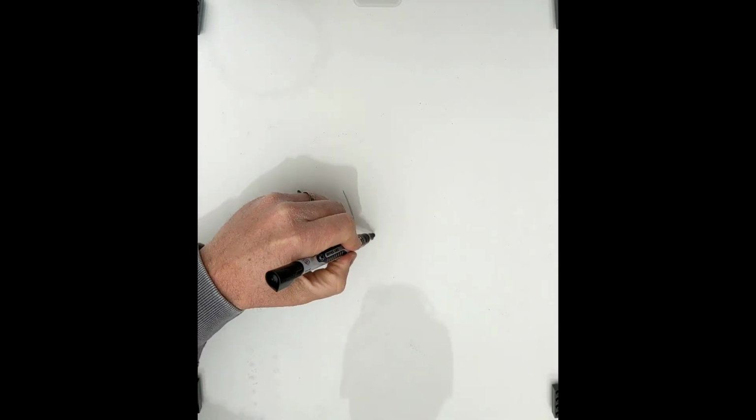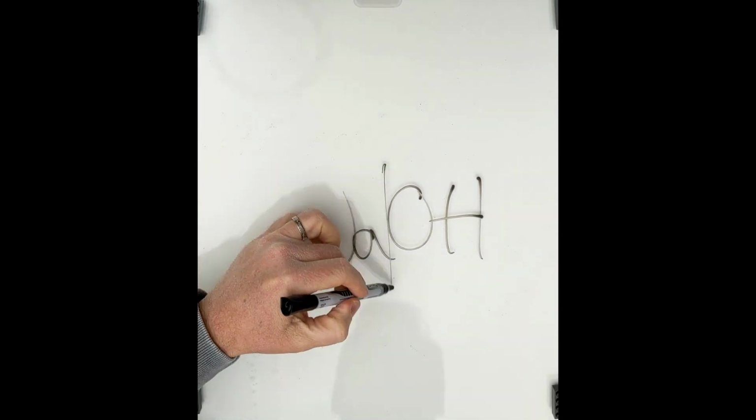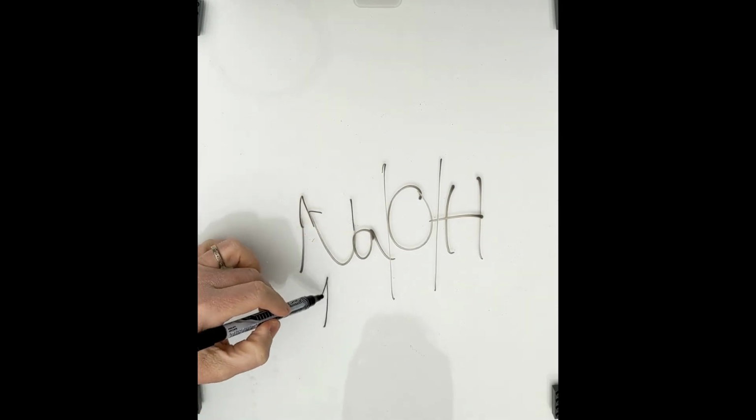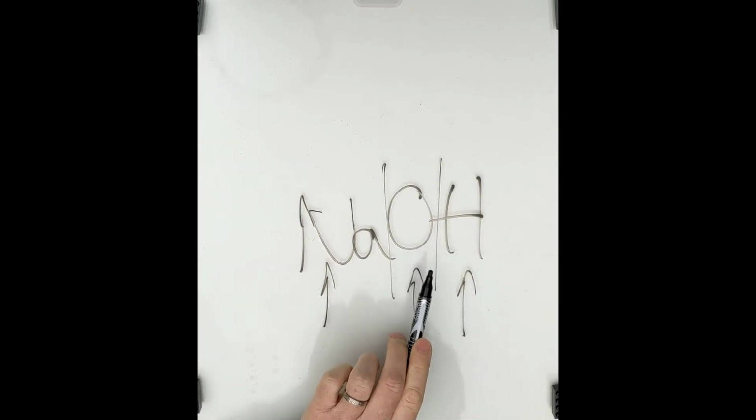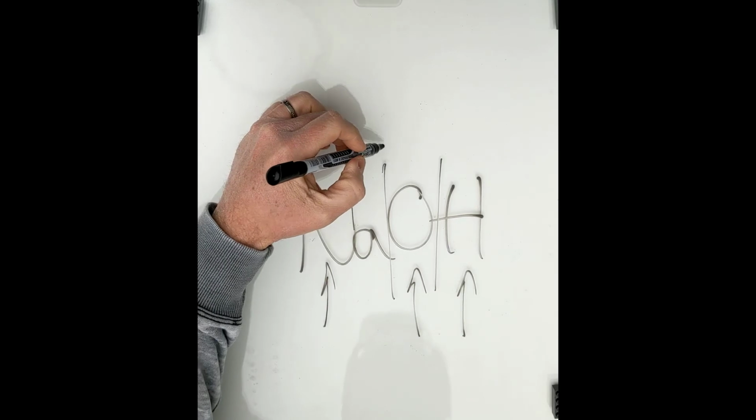Here's another one. NaOH. So again, if you want to break this down, anytime you see a new capital letter, you draw a line, that tells you that those are separate elements. Right? So we still have Na, which we had in the last formula, that's sodium, and then we have a capital O and a capital H. The fact that there are two capital letters next to each other still means they're two different elements. There's no element OH with a capital O and a capital H. So there's actually three elements in this compound: sodium, oxygen, and hydrogen.